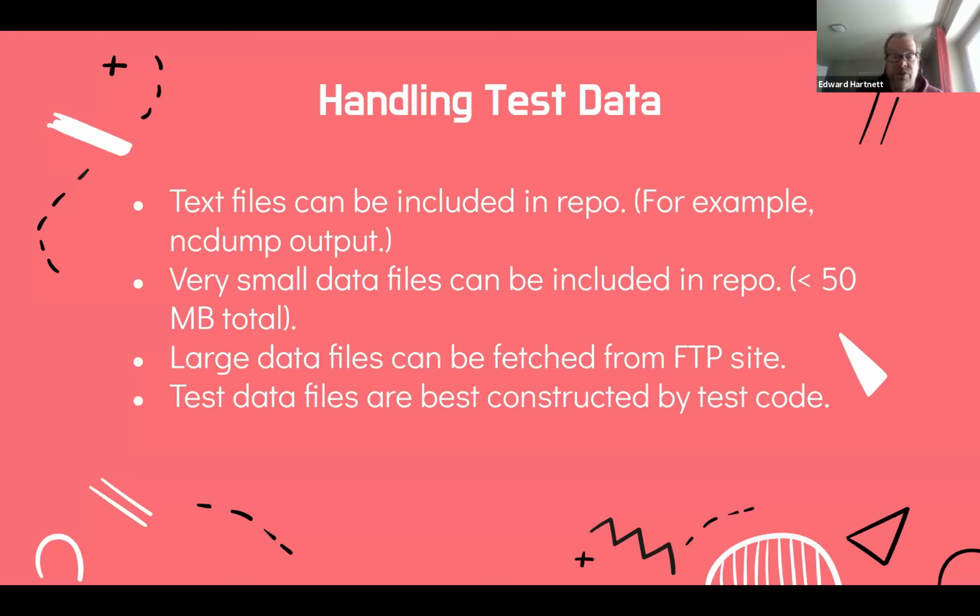When testing science codes, you frequently need some kind of test data to start with. And how do you handle that? If it's text files or small configuration files, you can include them in the repository with the code. For example, NetCDF does this with ncdump, which is a very commonly used utility to dump NetCDF files into text format. And tests consist of a bunch of outputs for different files. And those outputs are kept in the repository. And when the tests are run, then they're compared.